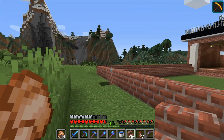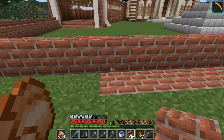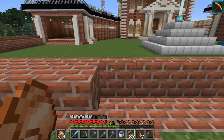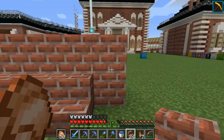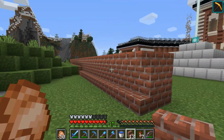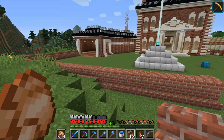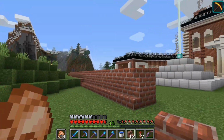As I said, the part of the wall up here is going to be an exception, but as I want to end this special part right here, I've added some blocks right here, and that is totally wrong. Whatever. And now I'm going to place these stair blocks like so right here, and starting with here, I want to have it like so. So that in the end, eventually, it's going to look a bit like, wait a second, like so. This is going to be the wall, and on top of here, there are going to be iron bars, fences. And I want to have some pillars in between.